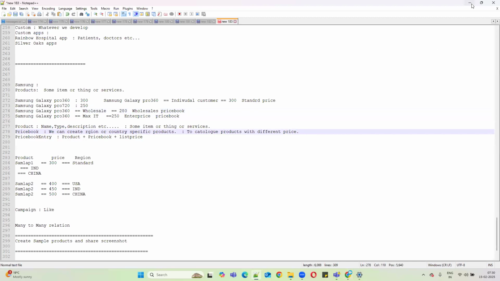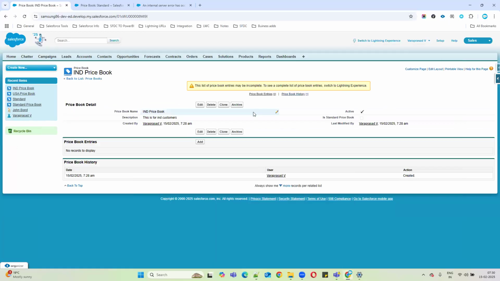A price book basically contains the price book name and whether it is active or not. Based on the requirement, if you want to sell products with different prices based on countries, you can give names like India price book, USA price book, China price book. If you want to sell based on a region like America or APAC, we can create a separate price book for that.